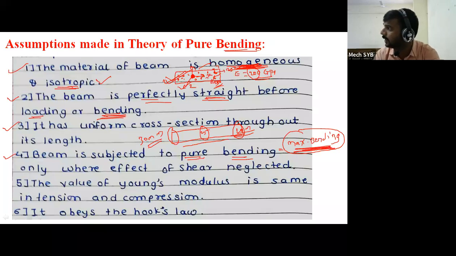Maximum bending moment. कारण जेवढा मॅक्सिमम बेंडिंग मोमेंट तुमचा जास्त असेल तेवढा बेंडिंग स्ट्रेस जास्त असेल का कमी असेल? If your maximum bending value is maximum, मग तो बेंडिंग स्ट्रेसची व्हॅल्यू जास्त असणार आहे की कमी असणार आहे? It is maximum. Therefore, whenever we have to calculate the bending stress in the beam, always we have to calculate the maximum bending moment value. And this maximum bending moment value you will get from the bending moment diagram. And in addition to that, we have to check whether that beam is under pure bending or not.